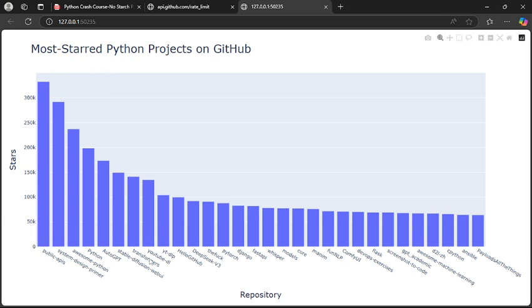So here are the names of the repositories that we passed to the empty list and accessed from the URL by making the API call. And then this represents the stars over here, by accessing the URL by making the API call.